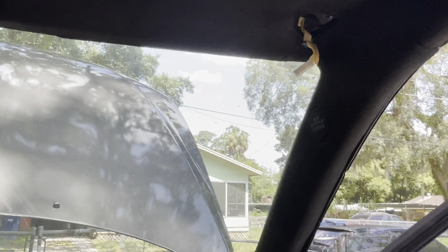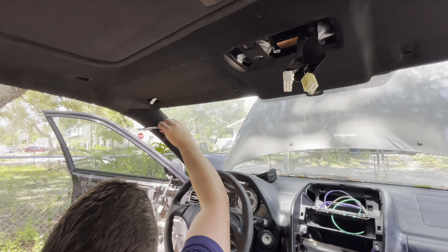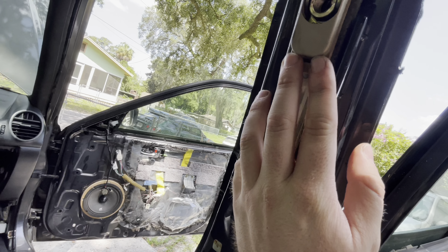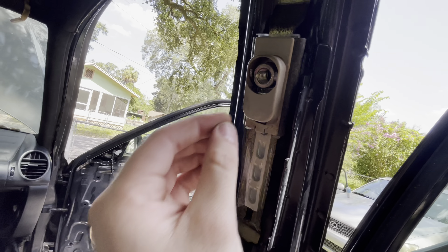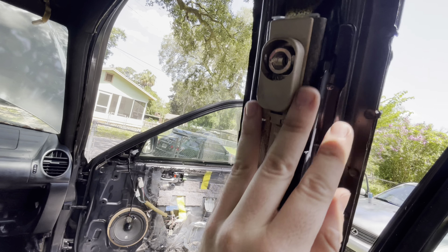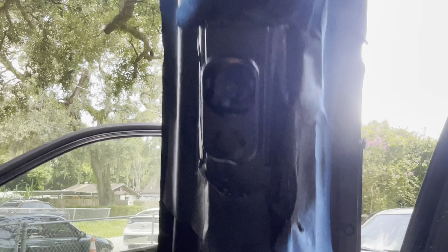What's up, so this is part four of the Laura build. I'm putting in the interior. I'm gonna start out with the headliner. I'm gonna heat up the hot glue gun so I can glue the wiring, like the visors where you open it up and it turns on the light, or the dome light, whatever you want to call it. So I'm gonna heat up the hot glue gun to glue all that onto the top of the headliner.